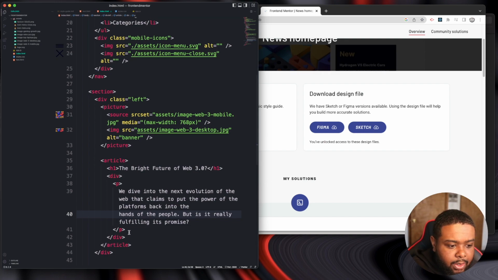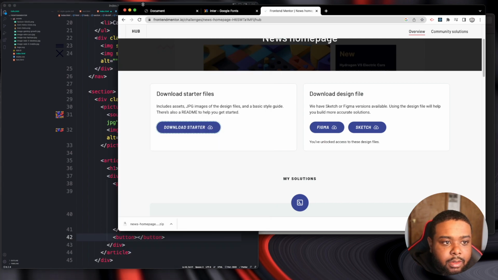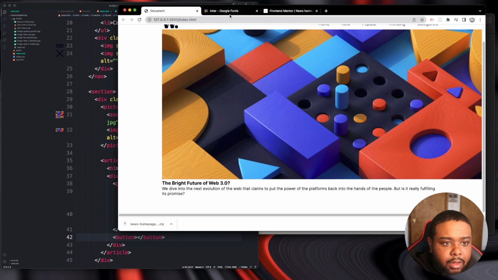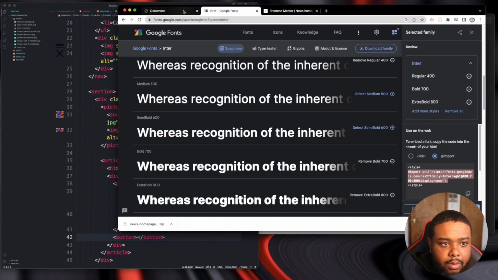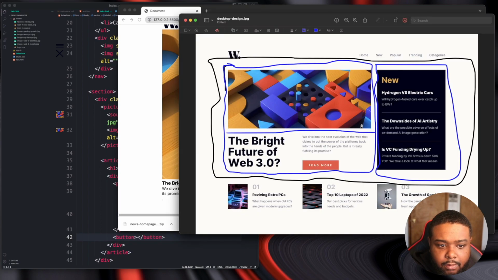And then we need a button. And the button should say, where are we at? I got so much open. We don't need that. We don't need that. Where is my... Okay, there we go.